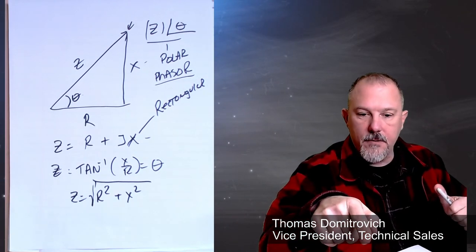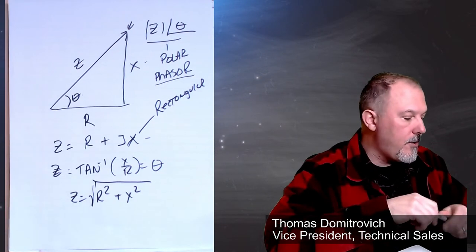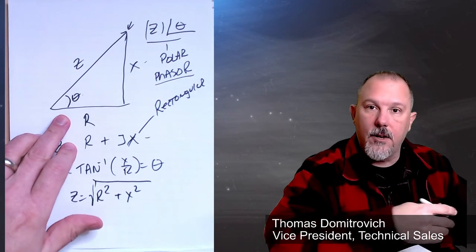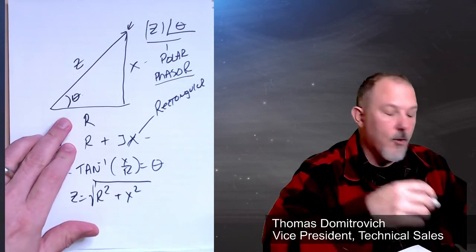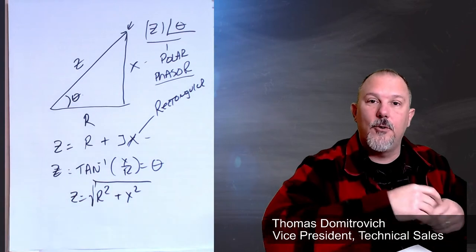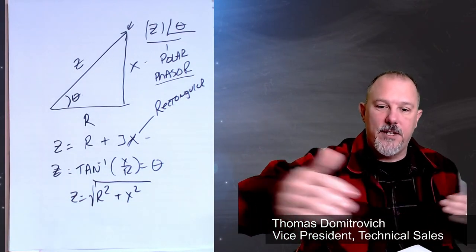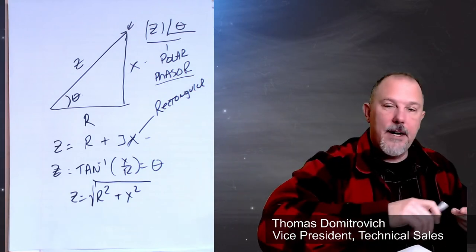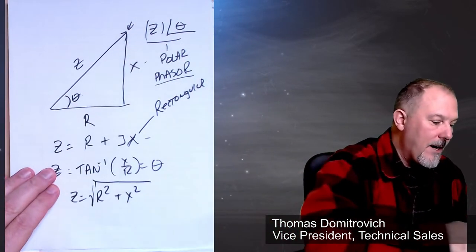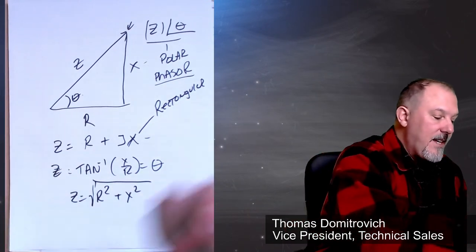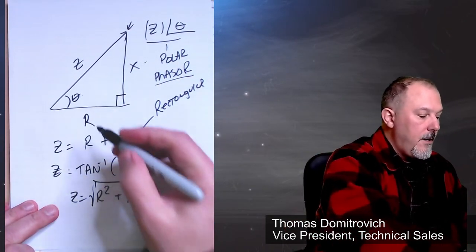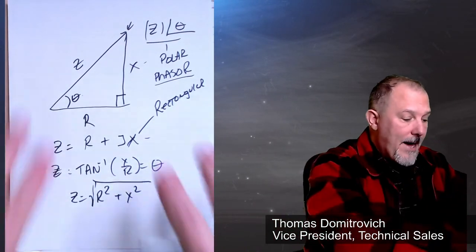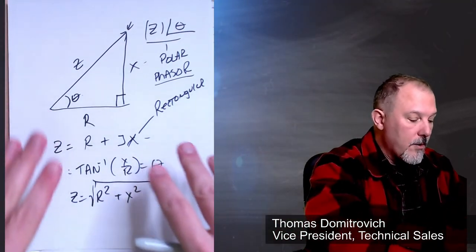The Pythagorean theorem will work. This is a right angle triangle. So we use this same triangle. I know when I was on the job sites, we would figure a right angle with a 3, 4, 5 triangle. So that would give me my right angles. So this is definitely a right angle right here. This is my R, that's my X, and that's my Z. All right, so that is important.